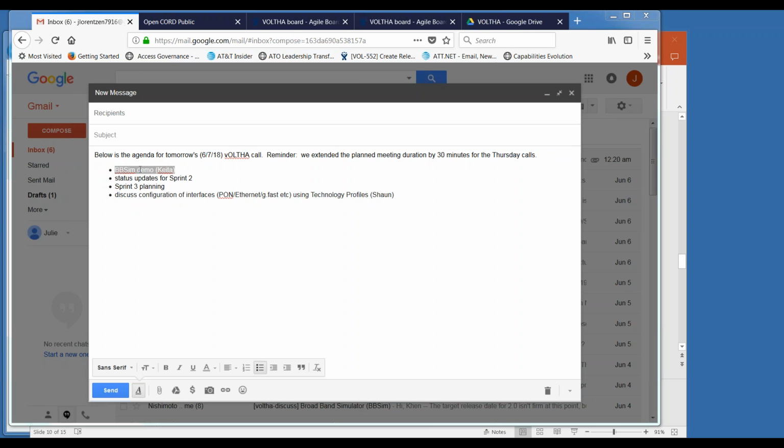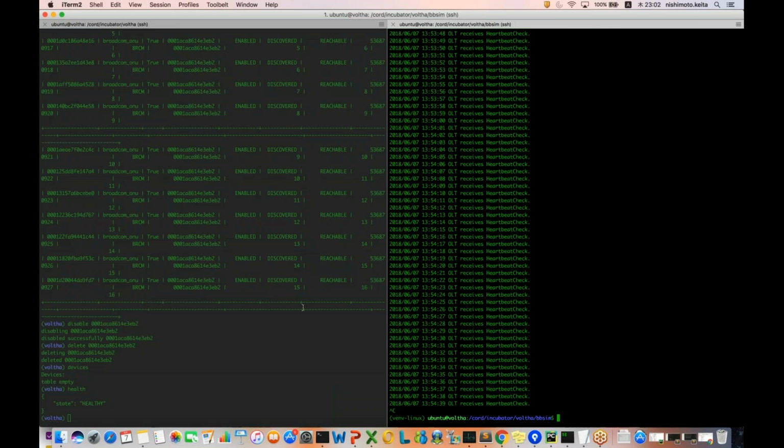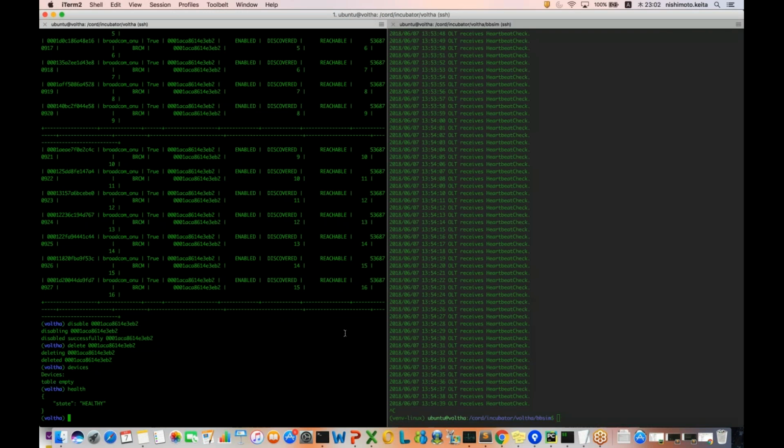The first agenda item we have is a demo of the first version of the broadband simulator from Keita-san. So I'm going to go ahead and make Keita presenter. And then Keita-san, you should see a pop-up window on your screen to accept presentation rights. Okay, can you see my screen? Yes, I see your calendar right now. Okay. I think you can see. Okay, great. So good morning, everyone.